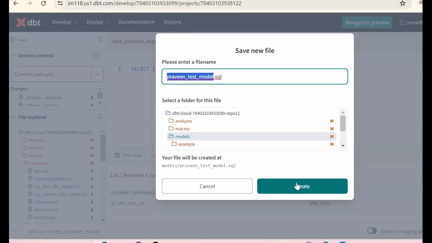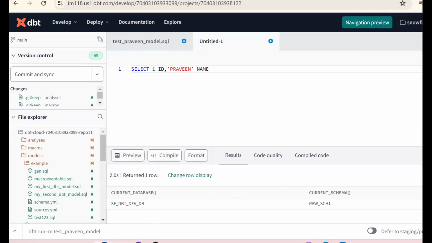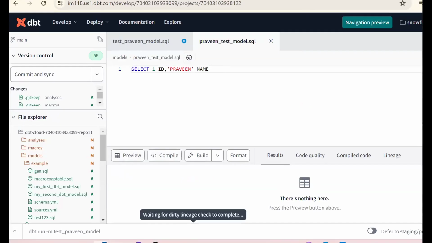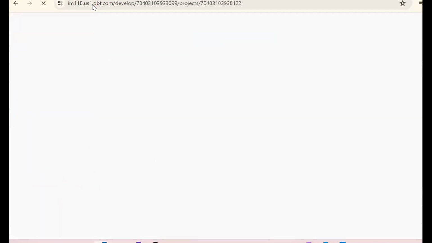Copy the same thing and create it in my models folder. Now let me run it. How to run this model?